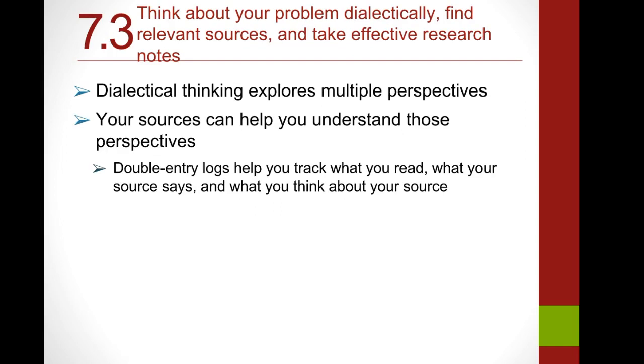So dialectical thinking explores multiple perspectives, as I said before. When you start working on something like an annotated bibliography at the beginning of a semester, and you write the researched argument towards the middle of the semester, you give all kinds of room and space for some of this thinking to pop up, as I mentioned before. And your sources can help you understand those perspectives as well. And likewise, those perspectives can help you understand the sources.